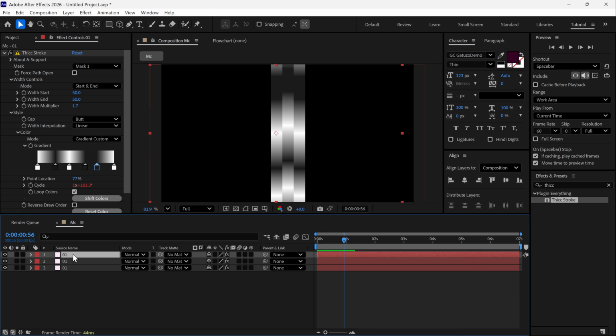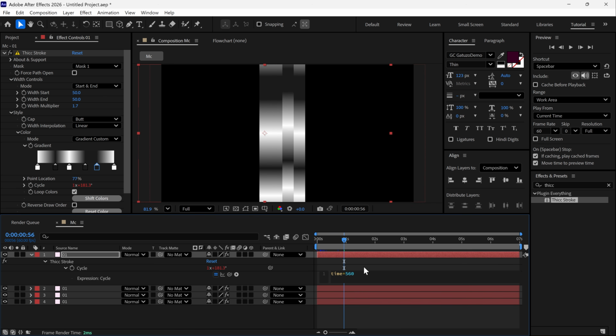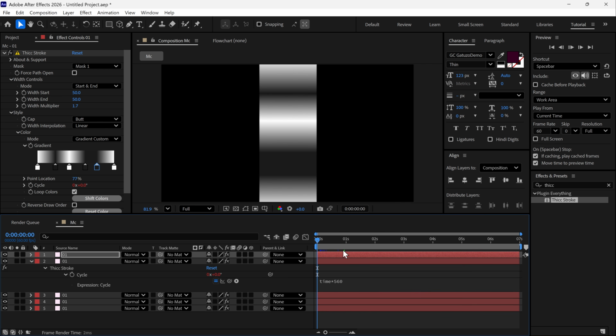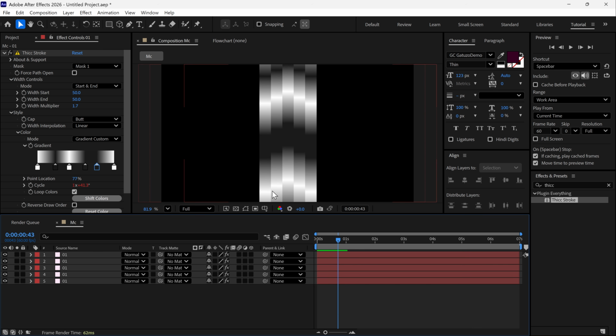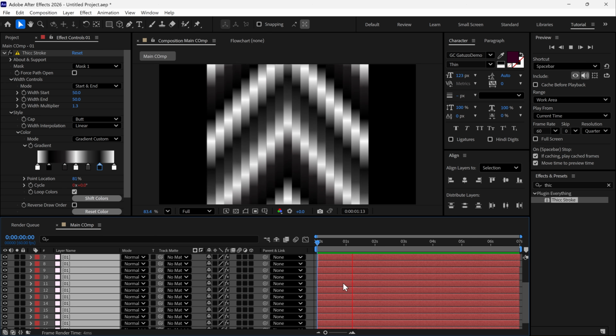So the basic concept is that each time you duplicate the layer and move it to the left or right side, you have to decrease the number by 20 to get an even variation. To fill this composition with these gradient trails, you have to repeat this process manually until you fill up the composition. Now, I have almost filled up the composition with this technique. Now you can see the animation preview and it looks great.